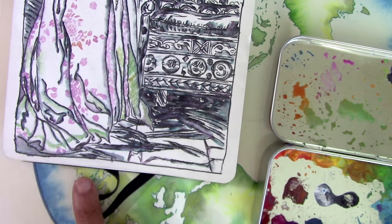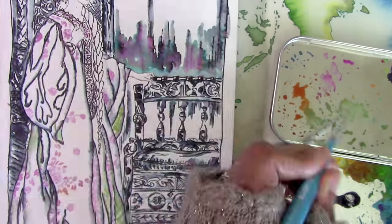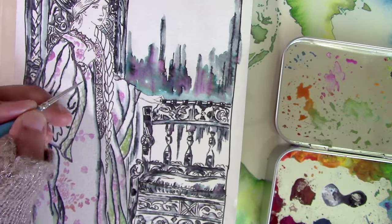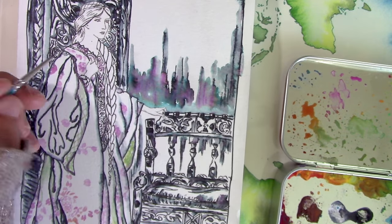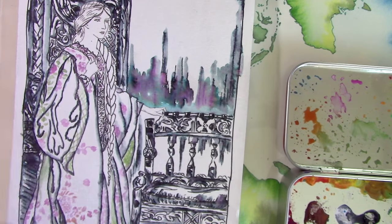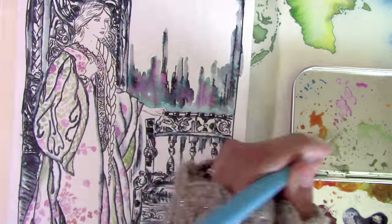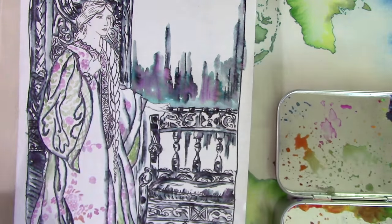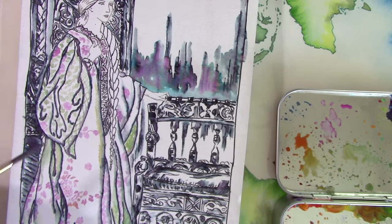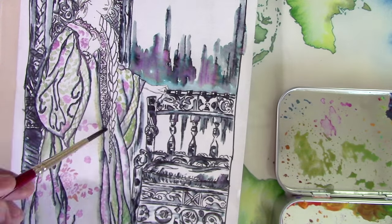You can come back, lift it out, and blend it. And yet, like I said, it's water resistant after it dries, so it doesn't totally pick up. I think it's one of the reasons why watercolor is so amazing. I know people say it's a hard medium to work with, but once you work with a lot of ink too, you realize that in comparison, watercolor is actually very forgiving. I really like the quietness of these colors, and I think it really helps pull her out.